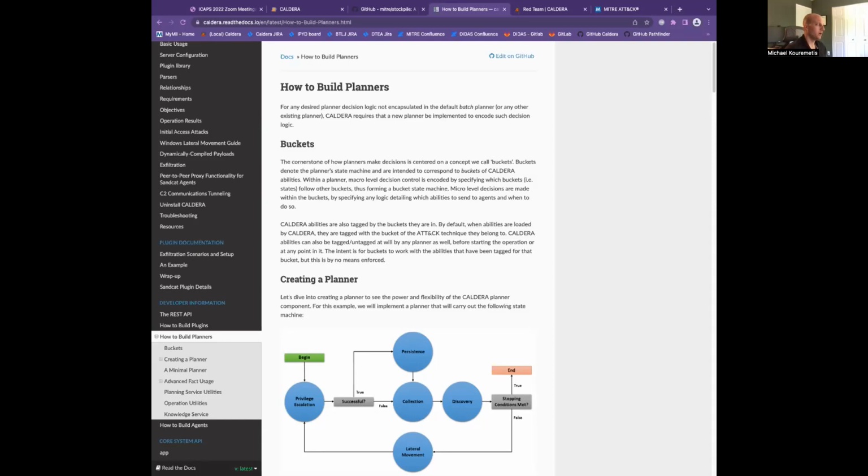The Caldera planning architecture is essentially a layer on top of that. A user or anyone running an operation can specify a planner to say, okay, run this adversary, which is essentially a set of abilities, but now run this particular planner. The planner can run the adversary as it's defined, or it can manipulate and make any decisions at once.